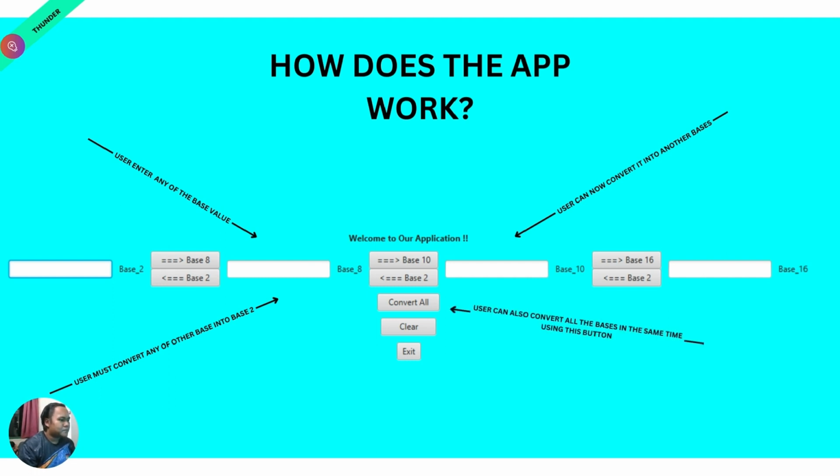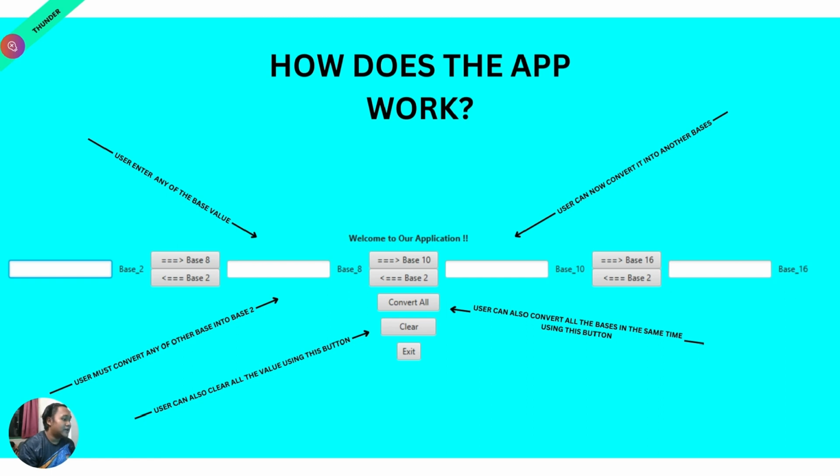And the user can also convert all the bases at the same time using the convert all button. This button will help the user put any other value and convert it at the same time.